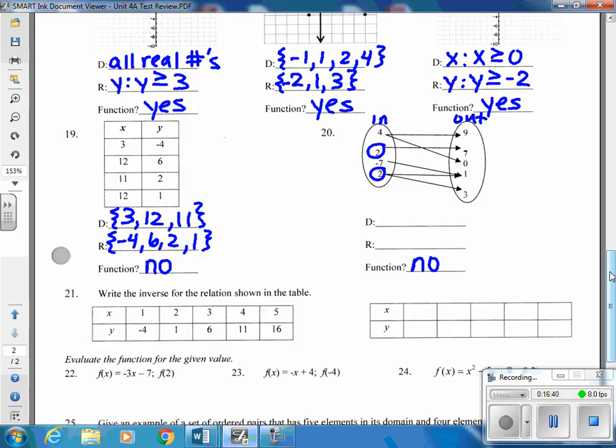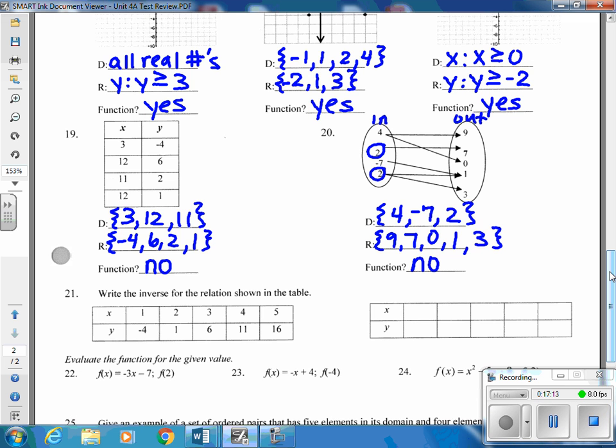All right, for number 20, it's a mapping picture, but it still can give us the information we want. You do not have a continuous picture, you have a list of numbers. So domain would be all your X values, but don't repeat those 2's. So it's really just the number 4, -7, and +2. Okay, and then for the range, all of those numbers on the right-hand side are different. Yes, they have multiple arrows going to them, but that doesn't matter. So include all of the numbers that you see there, 9, 7, 0, 1, and 3. Okay, so that's the domain and range review to help you out there.